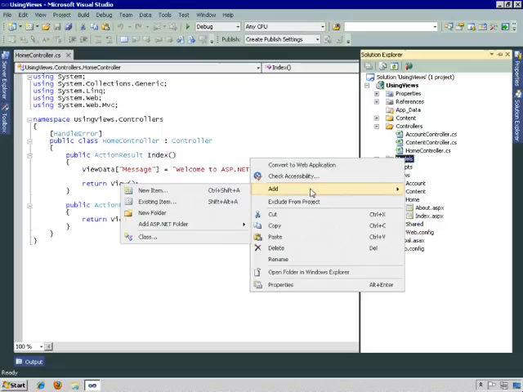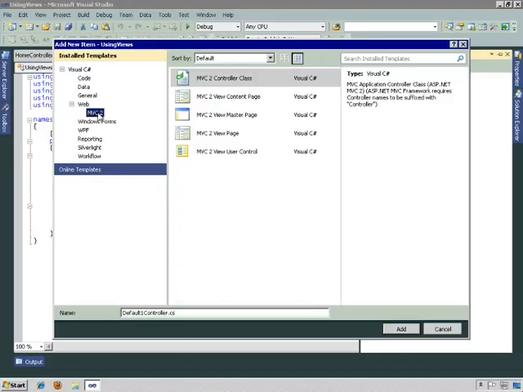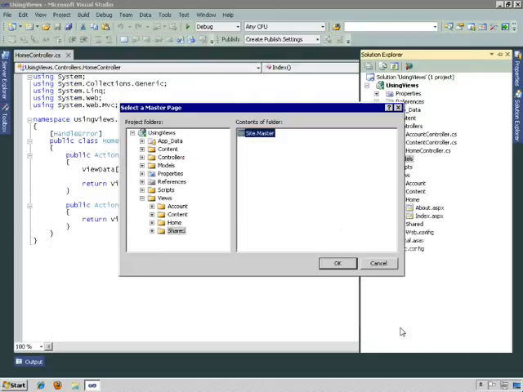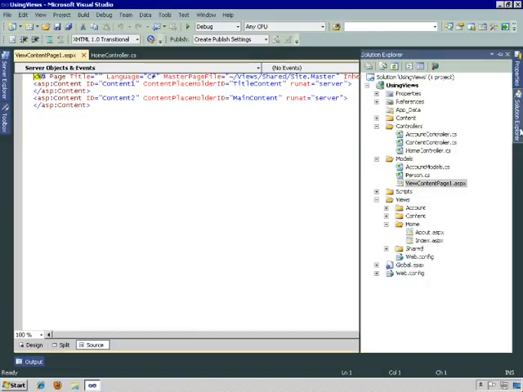One downside here is that because I'm outside of the Views folder, I don't have that view selection here. But I can select New Item in order to come in and open up the Add New Item dialog box. And then I can select Web or MVC2 and create a View Content page here. And I can give it whatever name I want and so forth. So I'll go ahead and create that. I have the option of selecting a master page. And now we end up with this new view within the Models folder.